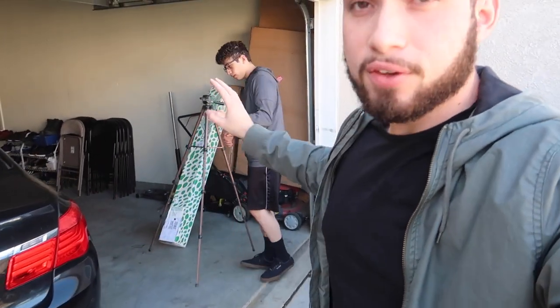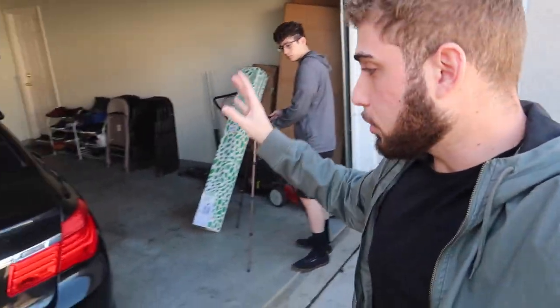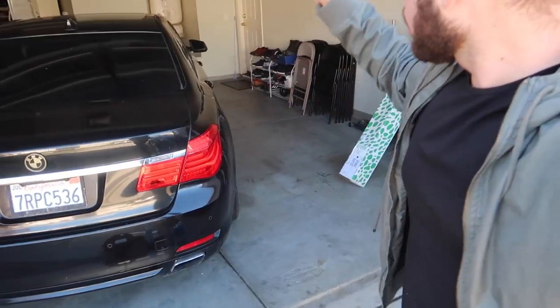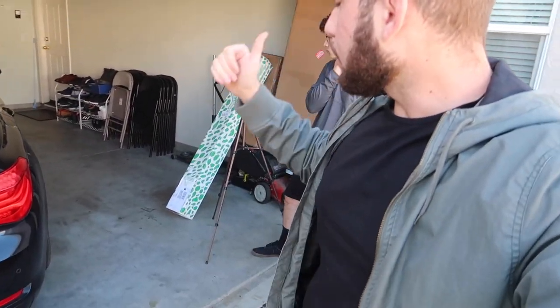I ordered 5 by 75 feet, which is more than enough to wrap this entire car and even another half of a car. But I ordered that much just in case we have some hiccups and mess ups. It's all gravy in the Navy. And also, this car is a very long car, so maybe I'm underestimating it just a little bit, but we did get enough wrap just in case.